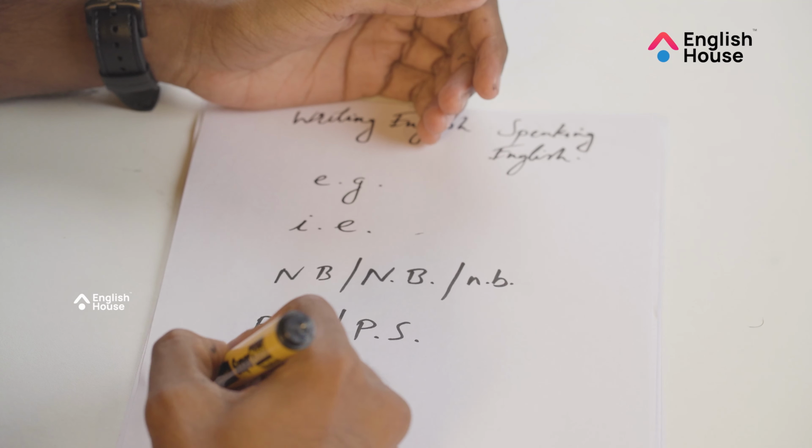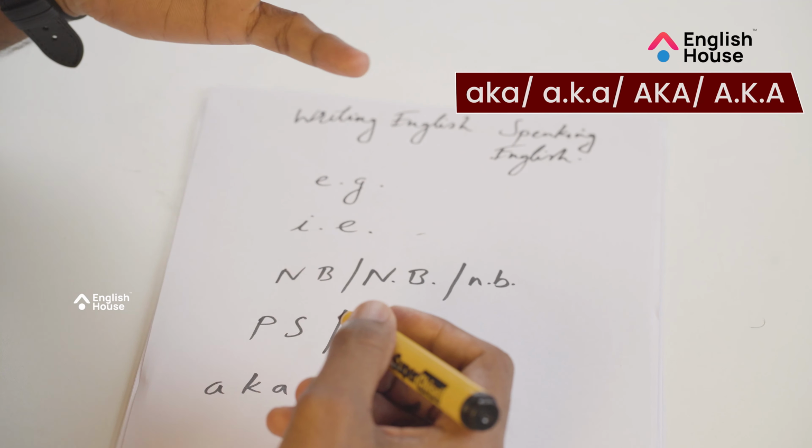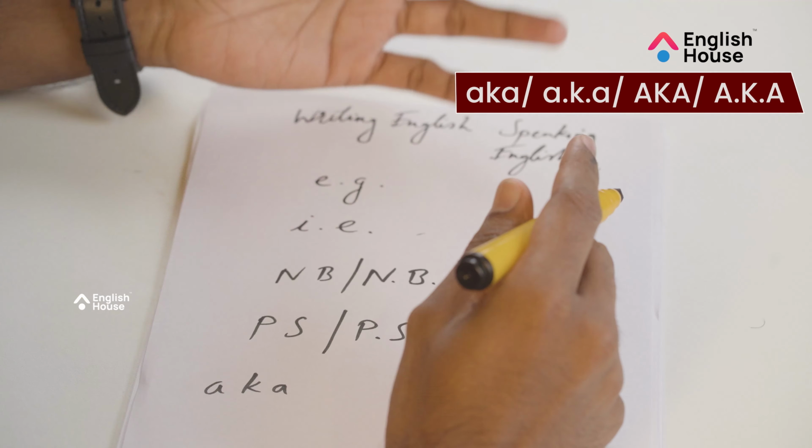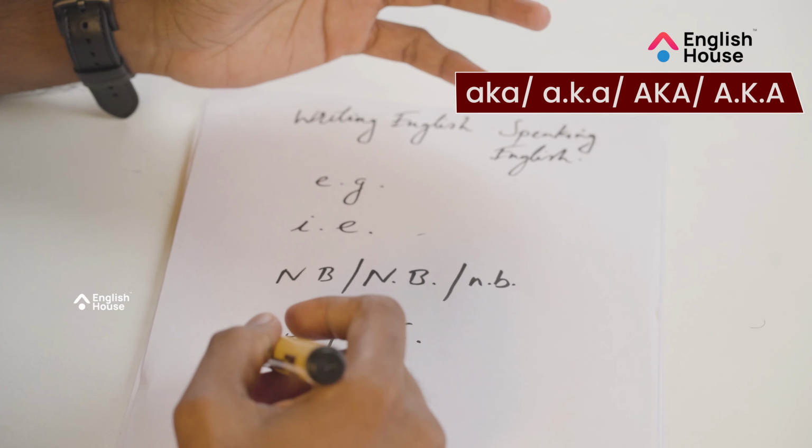So finally, I think I'm done with all Latin abbreviations that I've listed out for you, but I've got to add one more, which is not a Latin abbreviation. It is an English abbreviation, which is AKA. Well, talking about the pronunciation of this, you have to pronounce each and every letter individually. It's A-K-A. Now, about writing AKA, you can use either capital letters or small letters. So you can use dots, or you can choose to not use dots. So it means also known as.